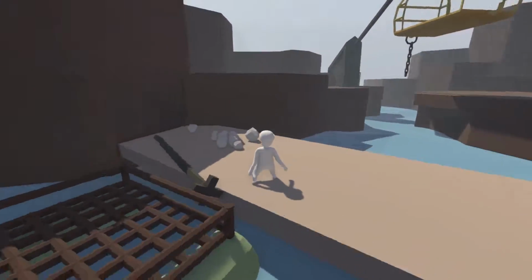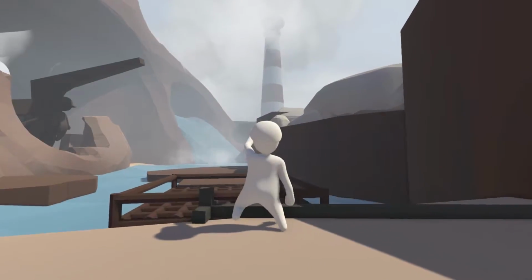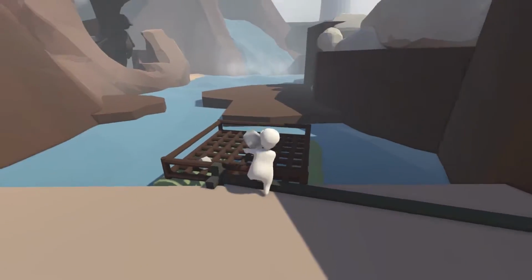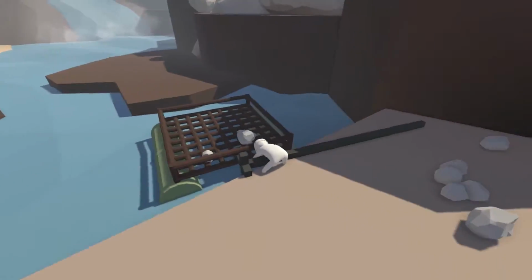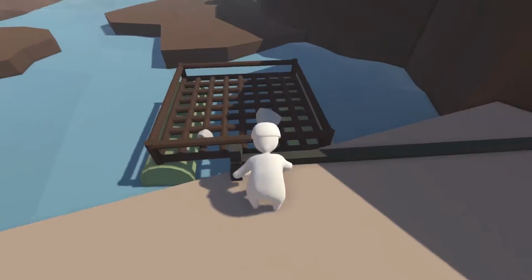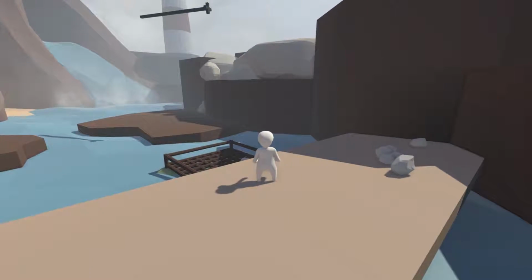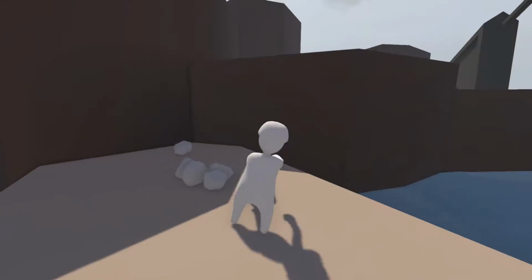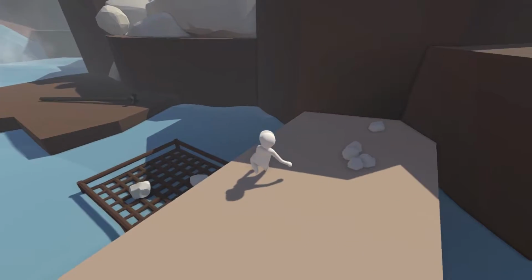Okay, so here we are. So now, grab a rock, drop the rock, grab another rock, drop the rock. Oh God, just don't fall off the rock. Okay, so let's throw that on there. Well, okay then. All right, big son of a gun of a rock. Ah, there we go. Is that enough?